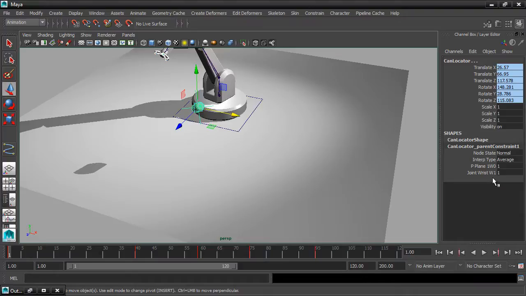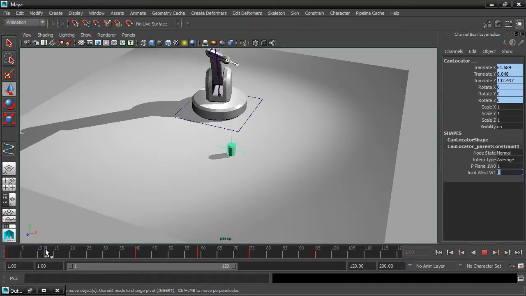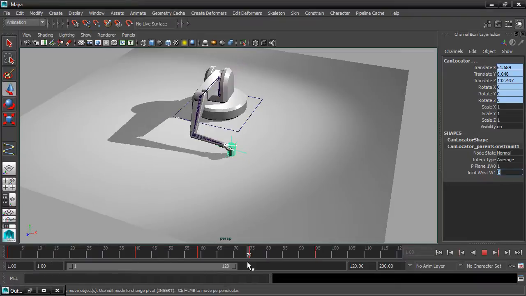In this case, what I want to do is have the joint have no influence. Set joint wrist to 0, and the object snaps back to where it was. And I want to maintain a joint wrist value of 0 until frame 75. And then switch from the plane being the parent to the joint wrist being the parent.